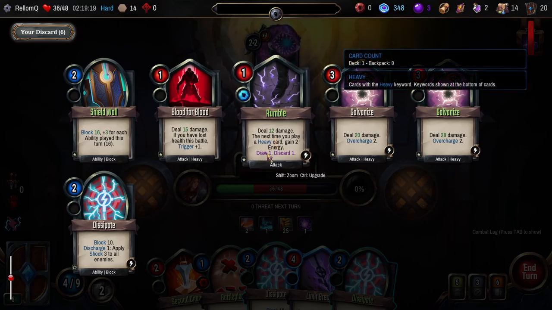So the Rumble, the next time you play a heavy card, gain 2 energy. Okay, so it's disappearing. It's actually not a buff that stays. I misunderstood that. So it's only that next time you play the heavy card, you gain 2 energy. The time after that you won't get it, because then it's gone. You have used it and you got the 2 energy.